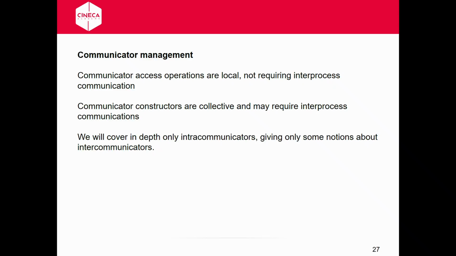Communication management. The communicator access operations are local, and they do not require any inter-process communication. If you want to perform some intra-communication, we have to create intra-communicators, or if we prefer, we can use the MPI_COMM_WORLD communicator.